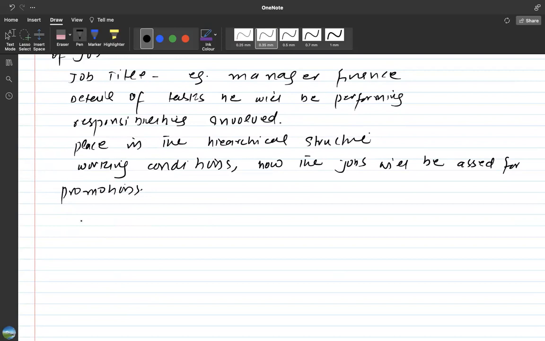After the JD, the next thing that we have to make during the process of recruitment is the person specification. What is this person specification? After you have defined what tasks a person will be performing, you need to identify what kind of person you want to have to perform those tasks. The kind of person list is called person specification. That is, who will be the person doing all the work you have defined in the JD. The characteristics of that person will be called person specification.